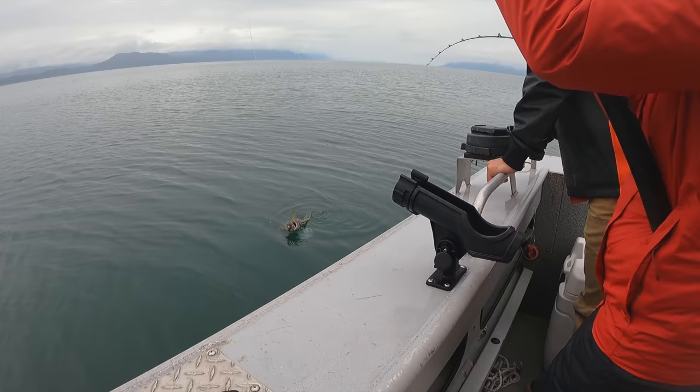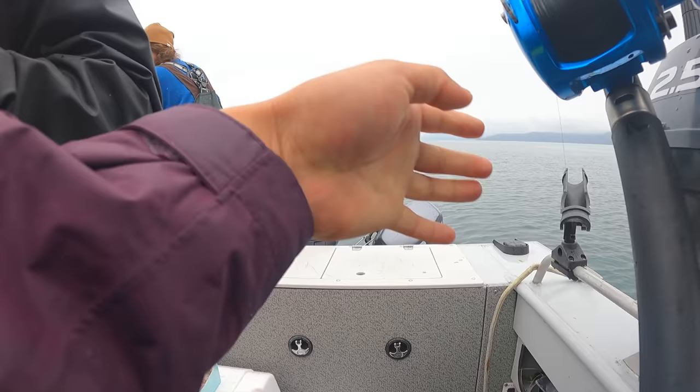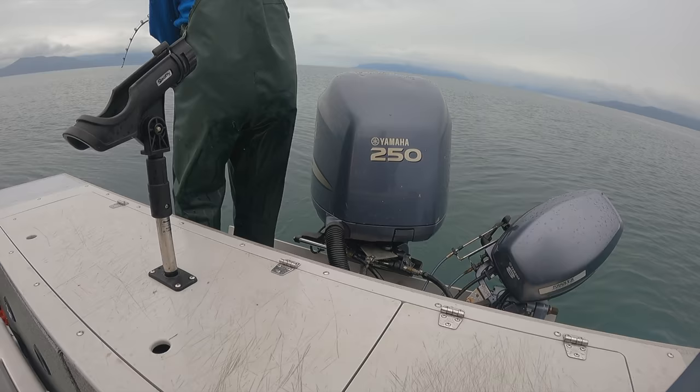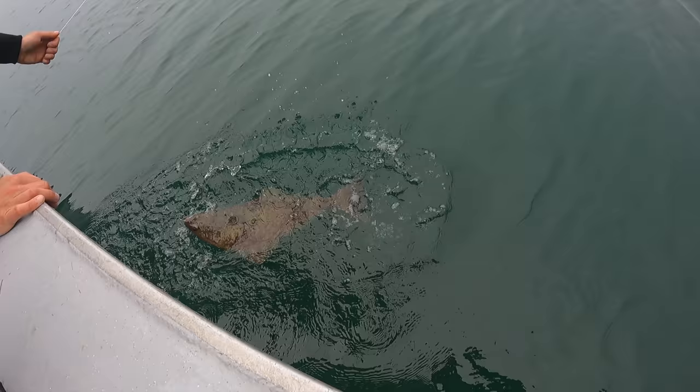Small. Yeah, this one's going off. I'll take this one. Oh, wait, just leave it in the water, Jocelyn. Borderline what we tend to keep, but since we don't have any, I think we should keep one little one. And then if we keep that one, oh, Leah's got a big one. Is it halibut? I don't think so. Yeah, that is gonna be tasty no matter what. This is a good eating size. Look at that.